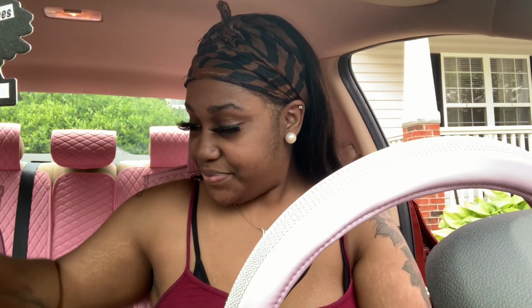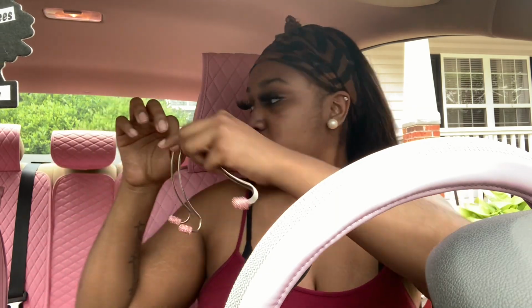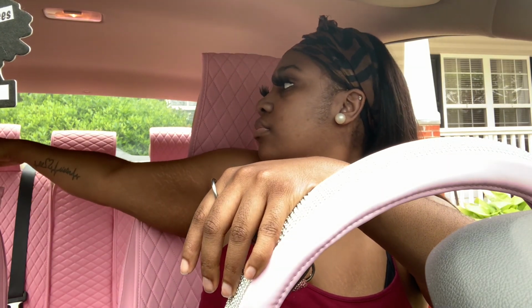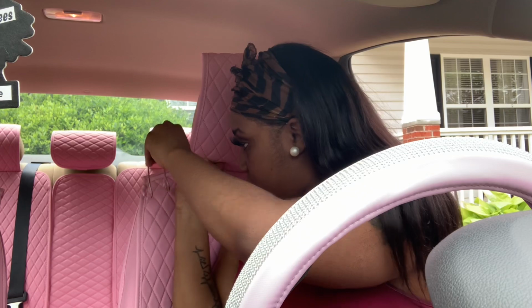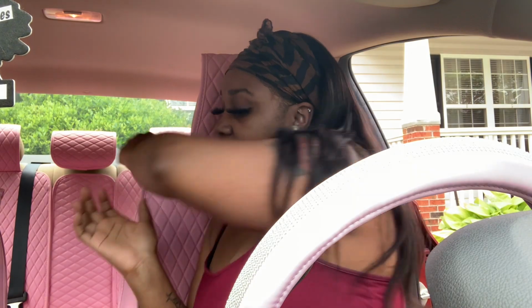So next, I have these that hang on the back of my car seat, like for my purse. So let me go ahead and put these on here. Period. Okay. So we got that up on there.